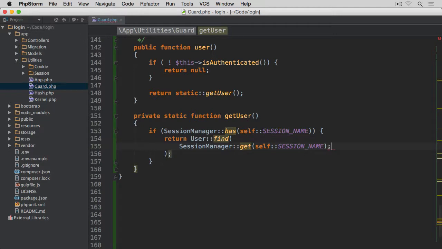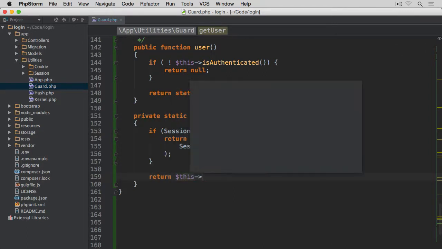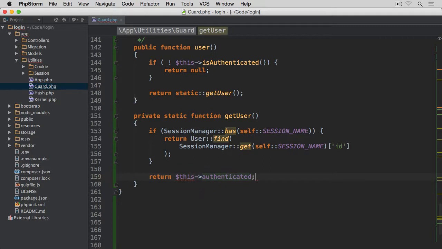So this is going to give us the session, but this session obviously is of an array type because it's got ID and a hash, and we need to get just the ID, so ID after this get method. Okay, so this is going to return the user only when we have this session, so when the user has logged in and the session is active. Otherwise, we return this authenticated property.